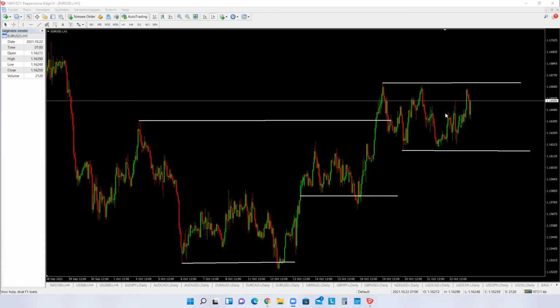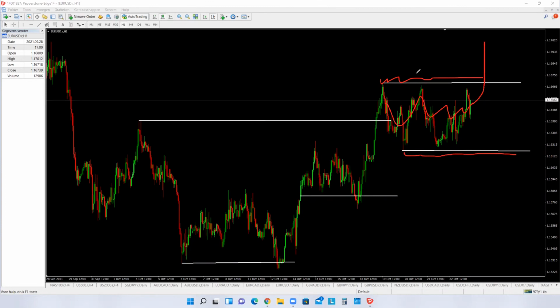The point is, highlight these areas and see if you can see something that stands out to you. Do you see liquidity absorption here? Because in this range, you can bet a lot of people are buying and selling, and the stops are gathering in these areas. And you want to see what happens when the stops get triggered. Do you get a continuation or quick breakdown? That's really the lesson of today, guys. So for the coming week, just highlight these areas and see how price reacts there. And maybe you can get some clues that you can use to build your strategy in a better way.